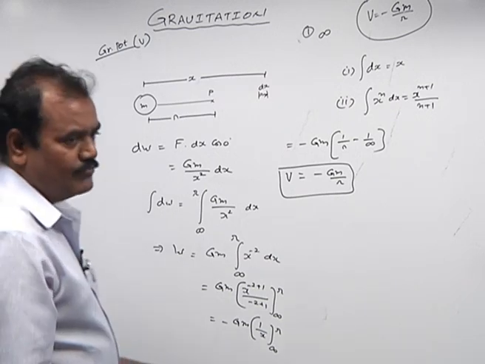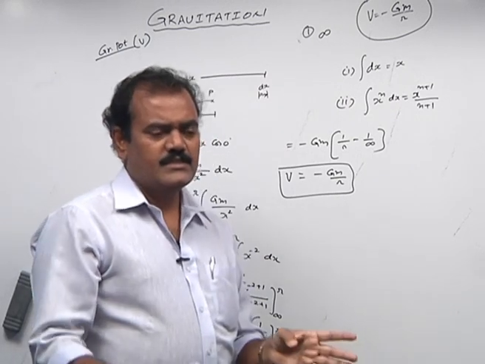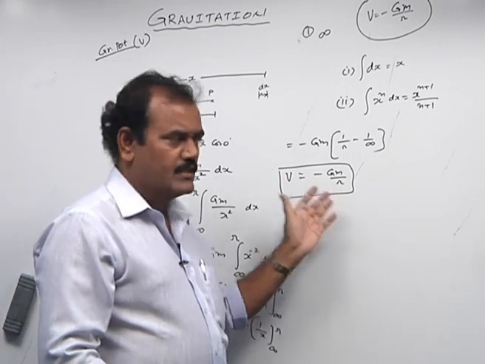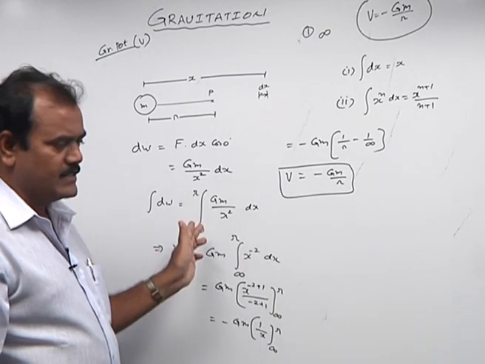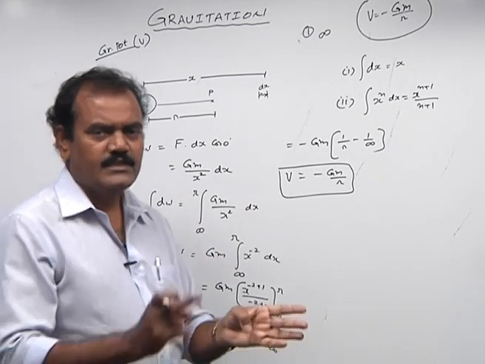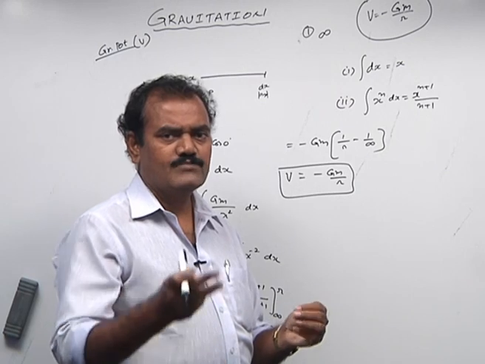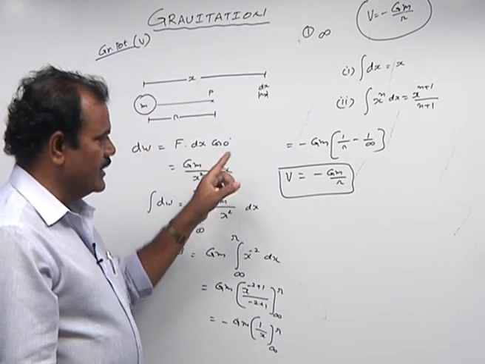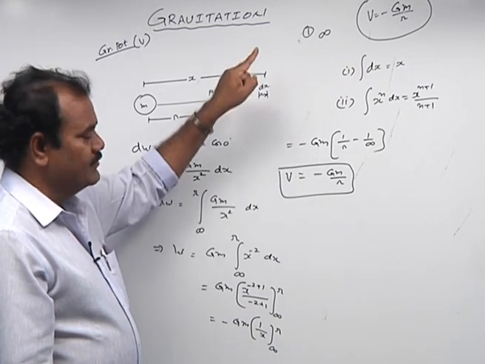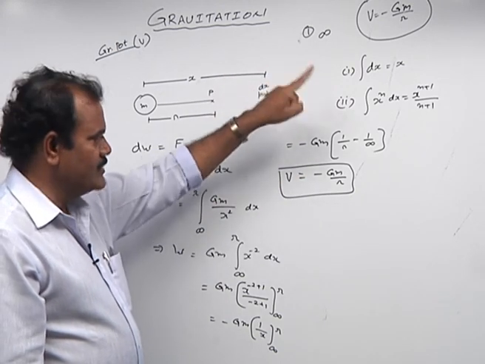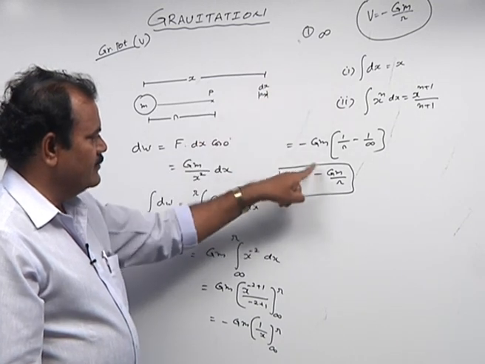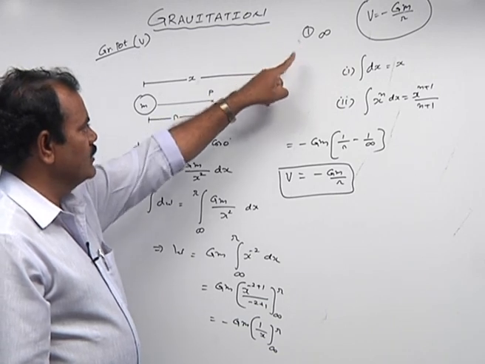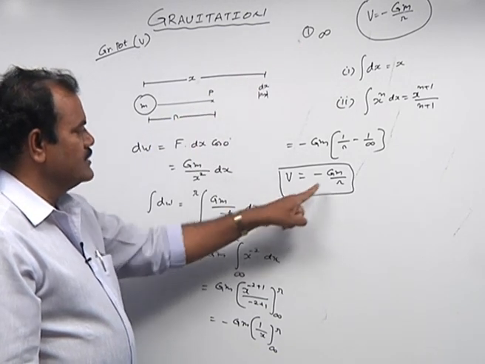This is what we could complete in this class. We started with Kepler's laws, as far as astronomy and planetary motion are concerned, and for Kepler's laws we have two formulae. Thereafter the orbital velocity is also over, and then the gravitational potential: I gave the definition and the sign convention, and thereafter we derived the gravitational potential while bringing the unit mass to this point P, V is equal to minus GM by r.